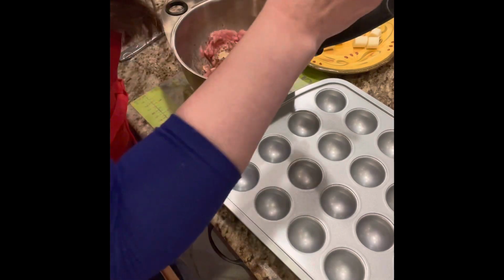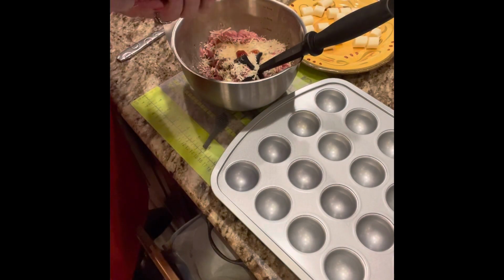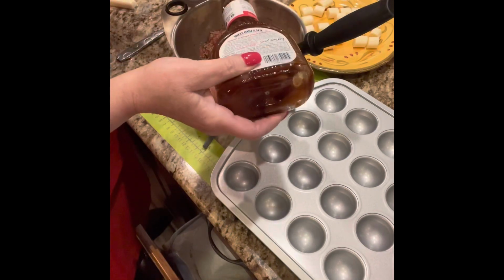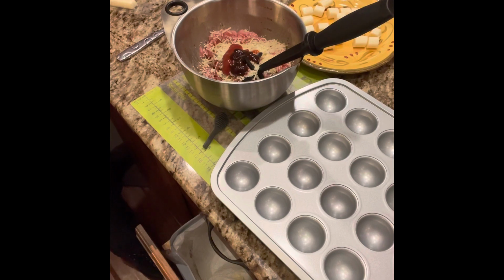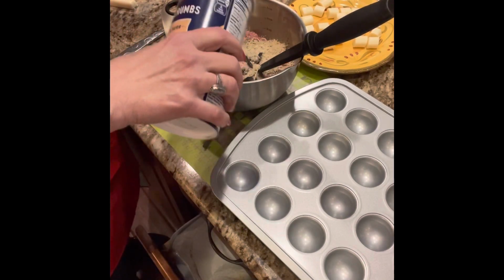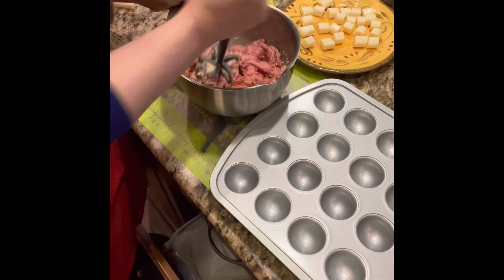So I'm also going to put a little bit of Parmesan cheese in. And I always do a little ketchup in my meatloaf, so I'm going to do the same thing here, but not a lot because it's already kind of liquidy. I put an egg in there already, some salt and pepper I already added, just a little bit of barbecue sauce just to give it a little bit of a twang. And then I'm going to do a little bit of some seasoned breadcrumbs. I think these are garlic and herb, but I also have Parmesan flavored. I don't measure a whole lot unless it's a recipe that needs to be a little bit more precise. So I'm going to kind of get that all mixed up together there so we don't get a big bite of pure garlic.